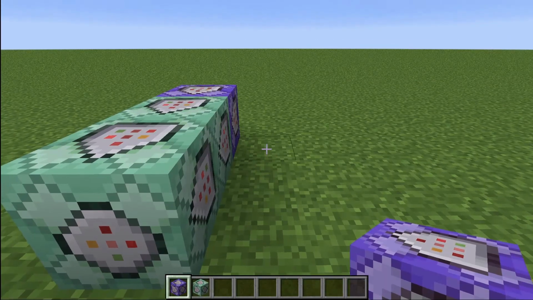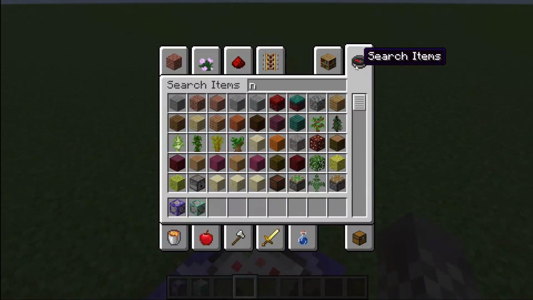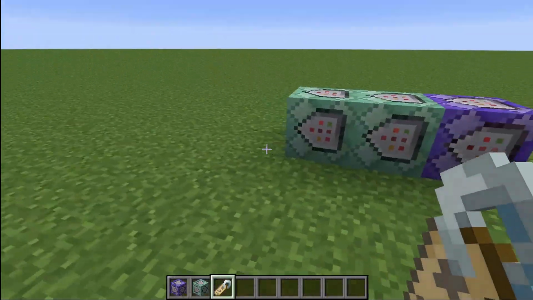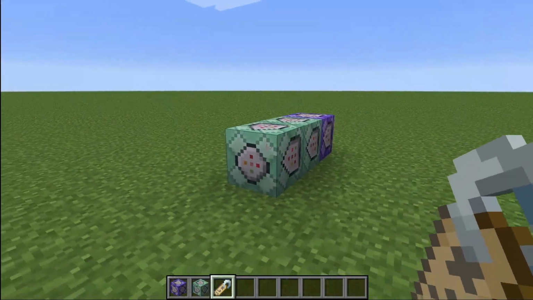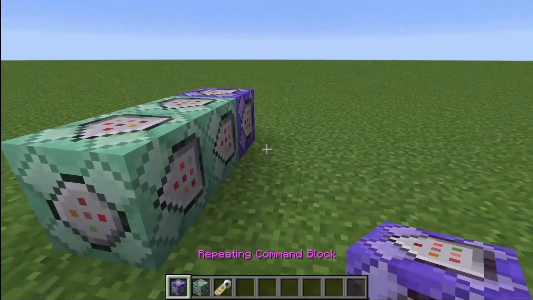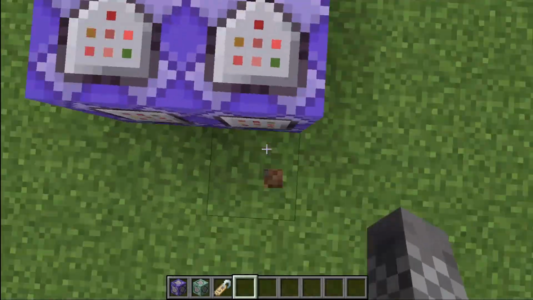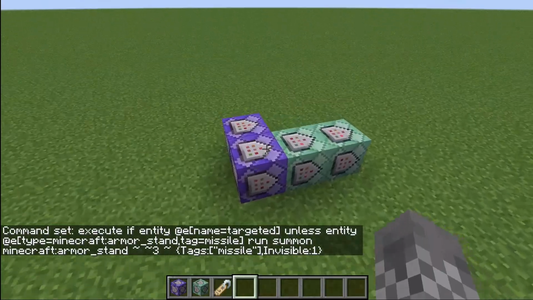I'm thinking the best way to do it for a mob is to just have a name tag with a specific name on it, that when you use it on an entity or a mob, it will target that mob. But you can't rename players, unfortunately, so that's not an option for them. But how are we going to do that? Let me think.